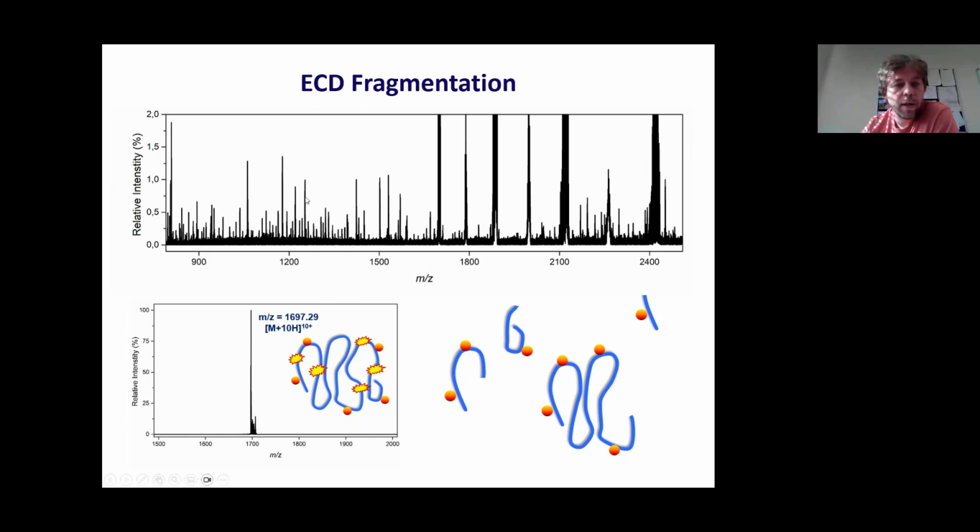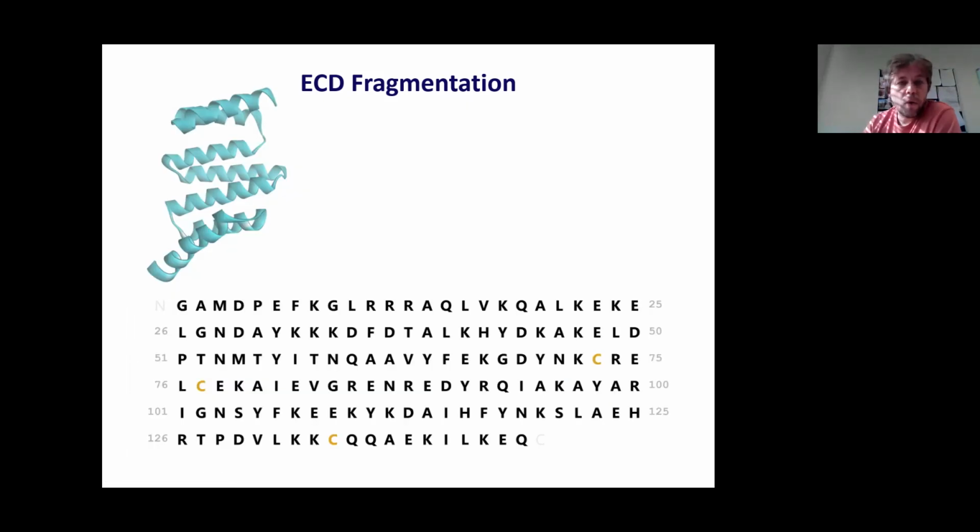And what's more is because we're doing this in native conditions, it will retain things like post-translational modifications, and in our instance, it will retain ligand binding tuned appropriately. So just to describe what we'll be looking for, this is an example of, you can see TPR2A, and this is its amino acid sequence.